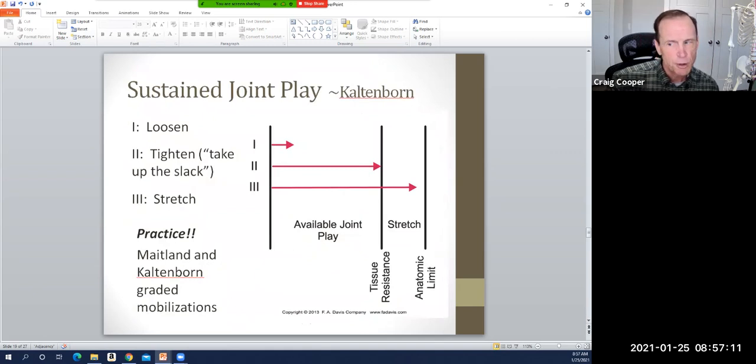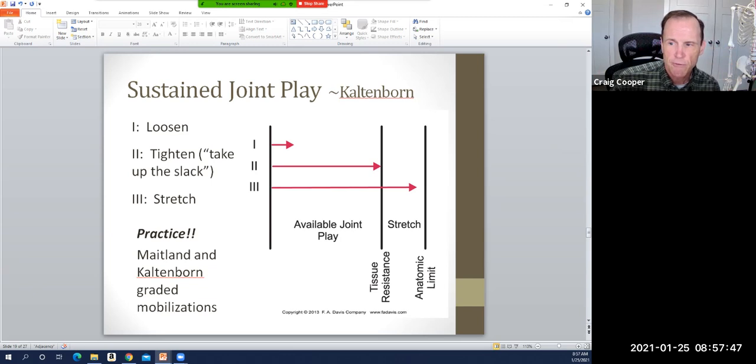And so grade 1 is pretty similar. We're just doing it kind of in the early part of the available space in the joint capsule. We're just moving it a little bit and holding it there. A grade 2 is basically we're separating the joint surfaces and putting stretch through the capsule just to the edge of its limit. And then a grade 3, we're actually applying and really trying to apply a good strong pull to it, so that we do cause more of a stretching effect. So those are kind of the differences between those scoring systems.